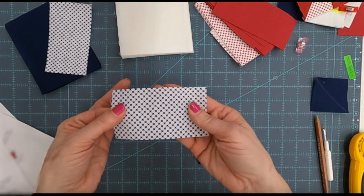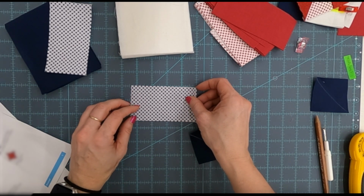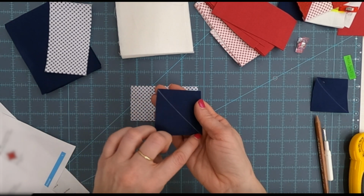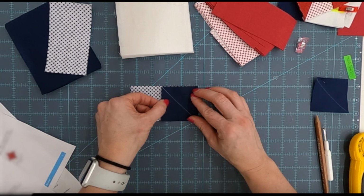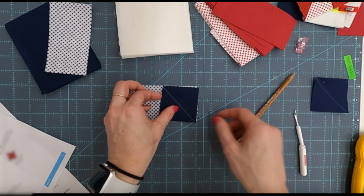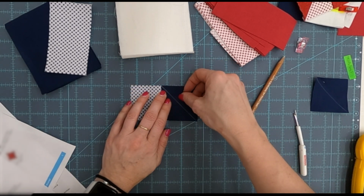We're going to start with the body of our flying goose here, which is 2.5 by 4.5. I'm going to take a wing. We are going to draw a line from corner to corner on the wrong side, and then we're going to place this right sides together. I just used a standard chalk marker to draw that line on this darker fabric. We're then going to go to the machine and sew on that line.